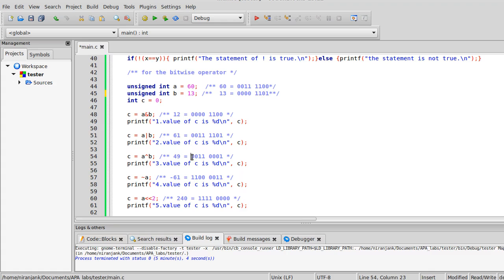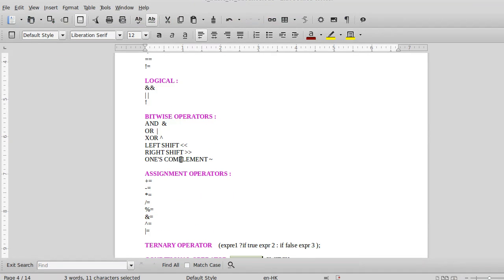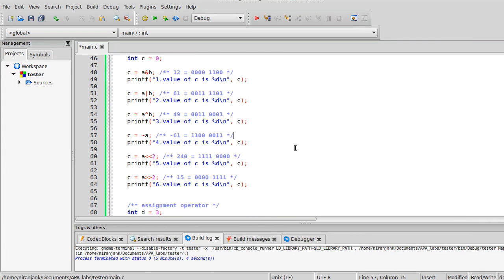Okay, and if both of them are 0, then you also follow them as 0. So in this situation, both of them are 0, those are 0, both of them are 1, those are 0. But if only one of them is 1, then you use it as 1. So this is the XOR operator, and you can see the value will be 49 here.